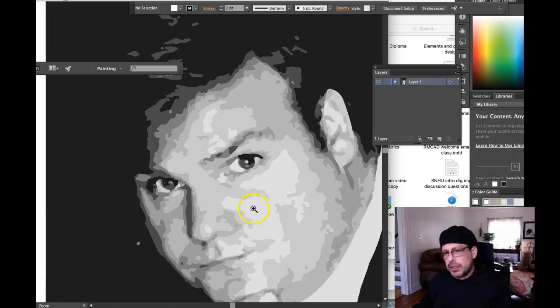But it's not a one-click trick, meaning that if I were to use Live Trace as an aid to give Chris Farley a digital portrait illustration, I certainly wouldn't stop here. What I would do from here is use this, like I said, as my aid. But see all of these little jaggy lines, those are all very much indicative of the Live Trace tool.